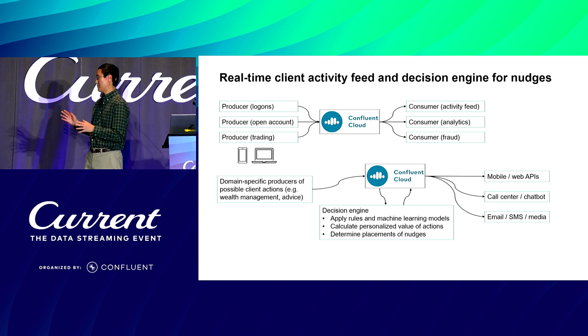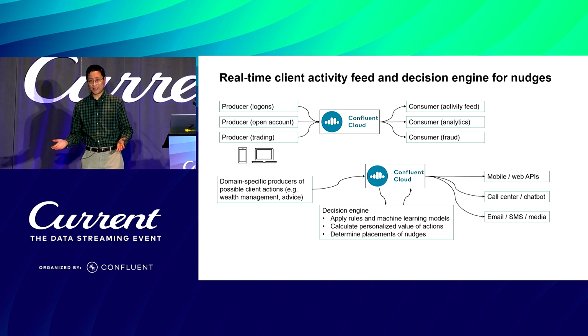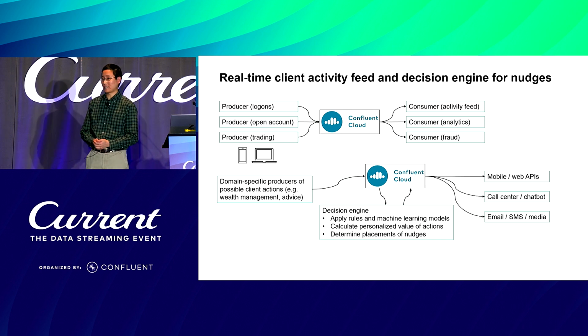And so that is really an example of the type of real-time or near real-time decision engine and client nudge that we want to continue to leverage. And by using Confluent Cloud and all of the capabilities that we've discussed today, we feel like this is really putting us in a good position going forward. So again, we may come back and go into a little bit of a deeper dive in the future, but hopefully that gives you an idea of how Vanguard is using Confluent Cloud, Kafka, and more importantly, our modernization journey, especially with our trade path.